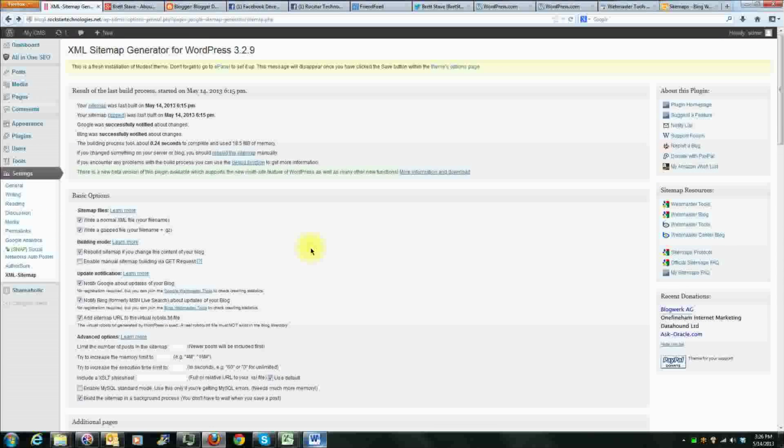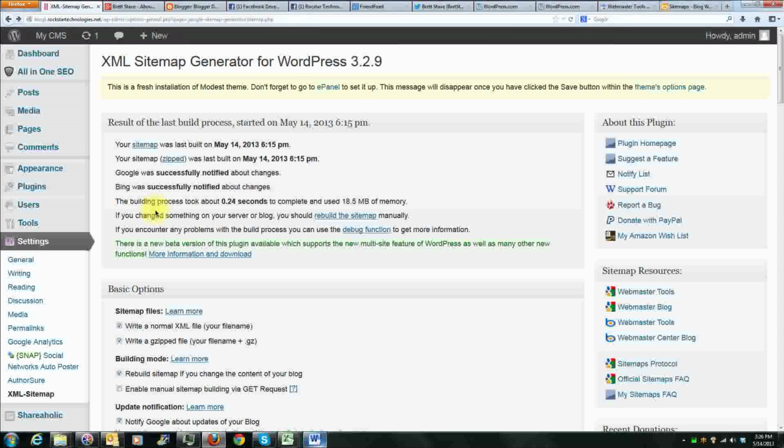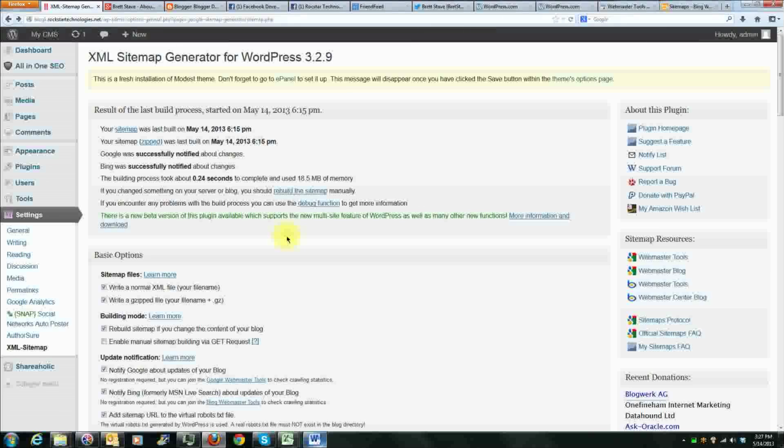If you guys do not have a sitemap generated already, at the top of this portion right here, it will say generate a sitemap. You'll notice right here that some of the information says, you know, rebuild the sitemap. Your sitemap was built. It should do it automatically. We have this plugin installed on your guys' site, but if you notice when you get to this portion of the tutorial that you do not have a sitemap built, right here in this box it will say build sitemap, and you want to build yourself a sitemap.